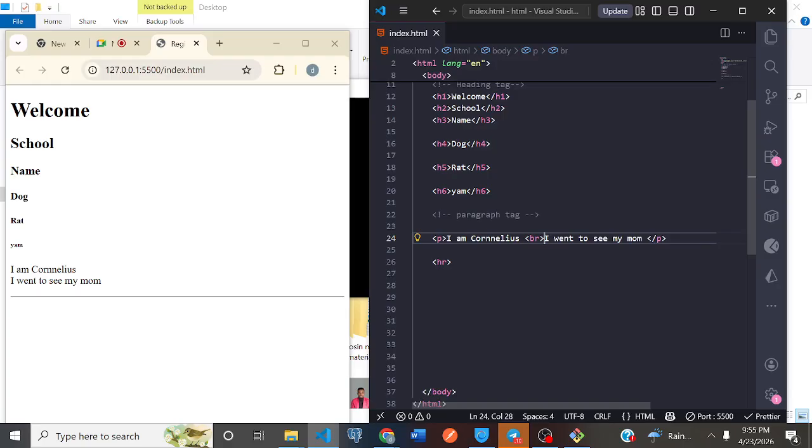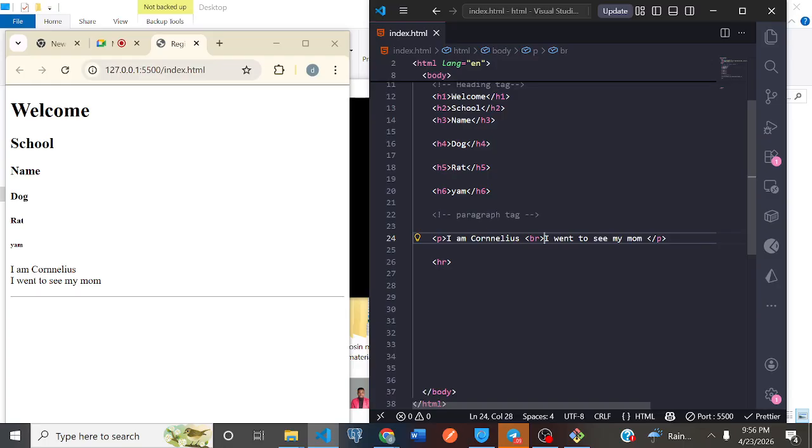Okay. BR, which is for break, to break to the next line. You can just call it break, that's what they call it. Break, to move a sentence to the next line.